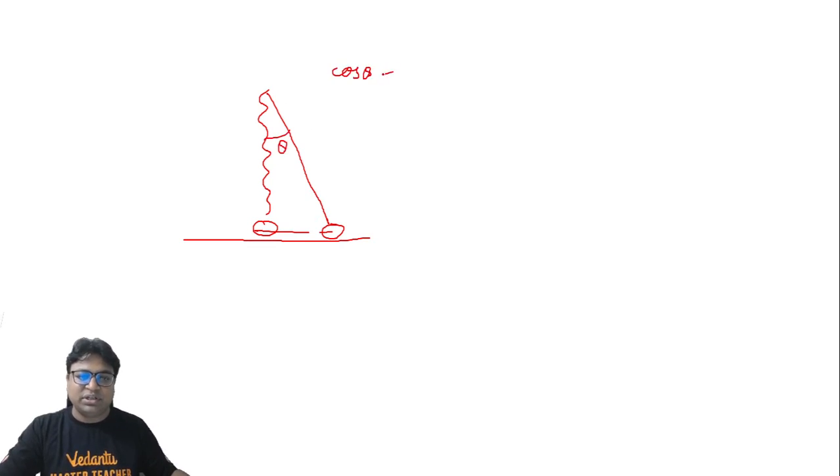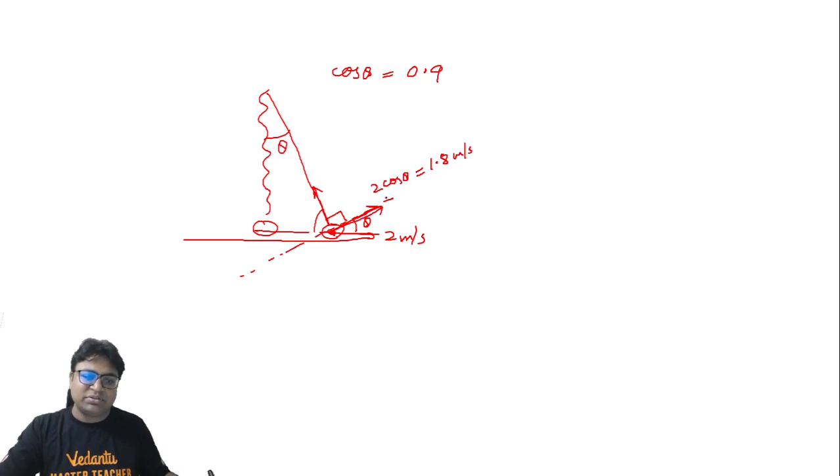Okay, so the situation is somewhat like this: this is the horizontal surface, the bob was here, the string was slack, then the bob traveled to this point, the string got tightened, and then this angle was theta. We already know the value of cos theta, it is 0.9. Now at this point the bob was traveling with a speed of 2 meter per second. Now what will happen? The moment the string becomes taut, there will be an impulse in this direction. So in a direction perpendicular to the string, the momentum will remain conserved. So if this angle is theta, this angle will become 90 minus theta, this angle is 90 degree, so this angle will become theta. So the velocity component in this direction that we are going to get will be 2 cos theta. So it becomes 1.8 meter per second. So this will be the velocity component.